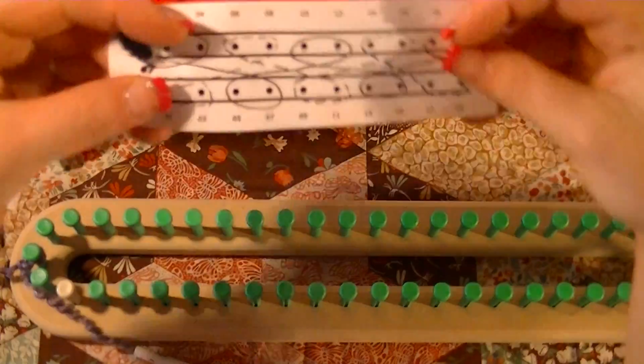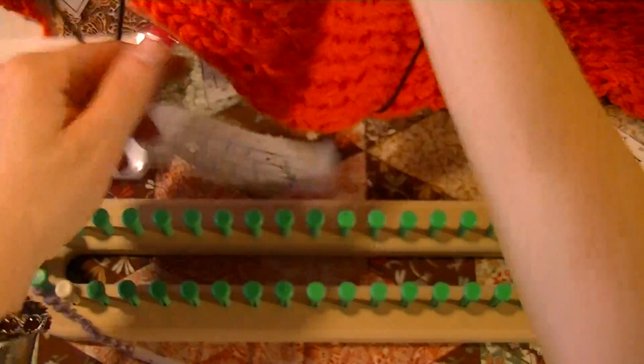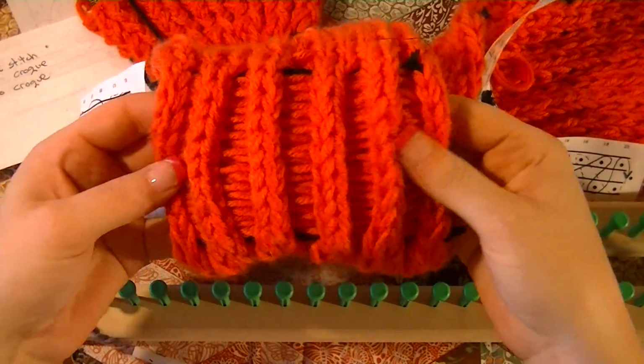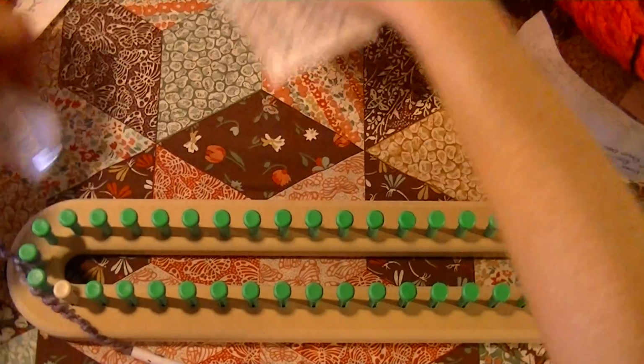Hello, in this video I'm going to show you how to do the Loopy Figure 8 stitch. This is how it turns out. It's a double-sided stitch.